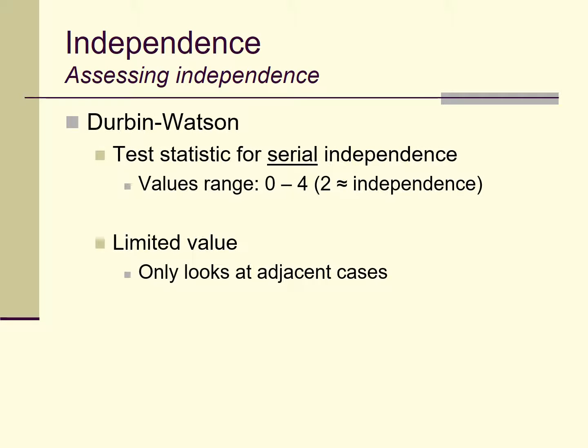Now, there are some techniques for assessing independence. One of them that we'll see when we get to regression is the Durbin-Watson test, which looks at the serial independence of errors associated with a model, but it's of pretty limited value, because it just looks at cases which are adjacent to one another to ask to what extent they are independent or non-independent of one another. And so in a sense, it's not a very useful test. It doesn't give us a great sense of the independence or non-independence of data, but it is out there, and we will probably review it at some other point.